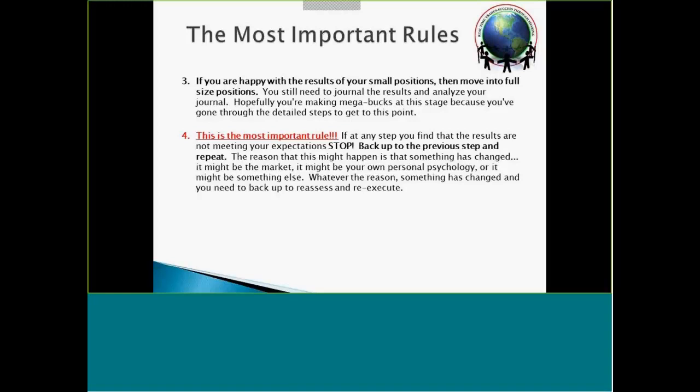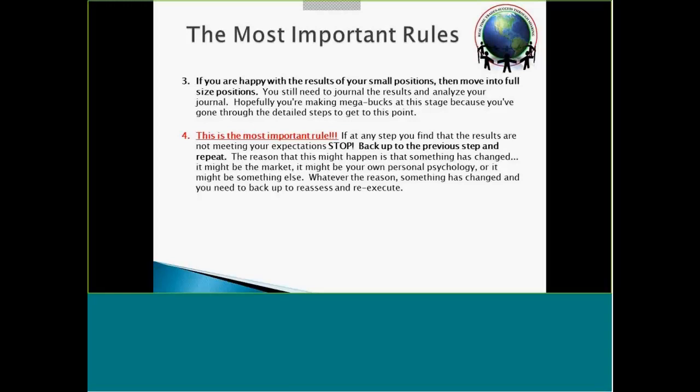If you're just moving into full-size positions and all of a sudden things stop working, go back to partial size, because what's happening is something has changed. Either the market is not reacting to what your analysis and initial trades have told you, or maybe you simply got to the point where you're not trading the way you were supposed to, but something has changed. So don't be afraid to stop. Go back to the previous step, and then make sure you start getting your expected results again.